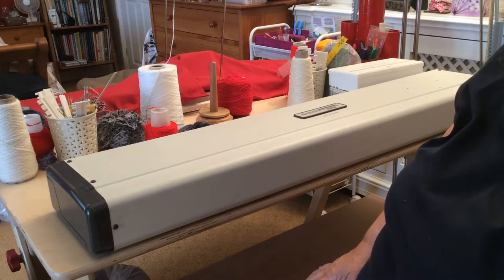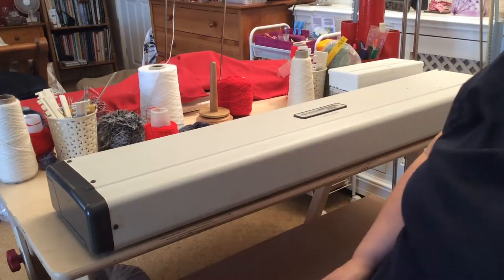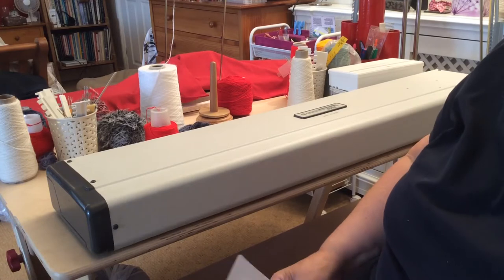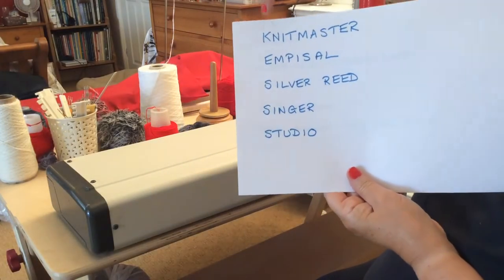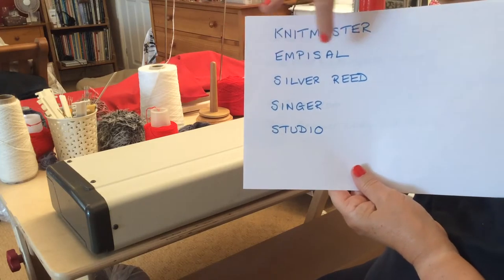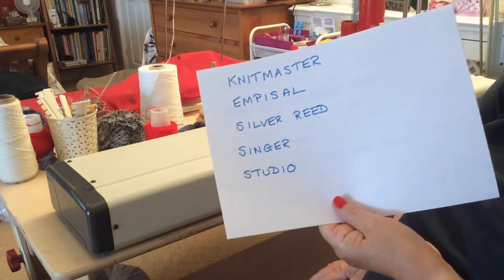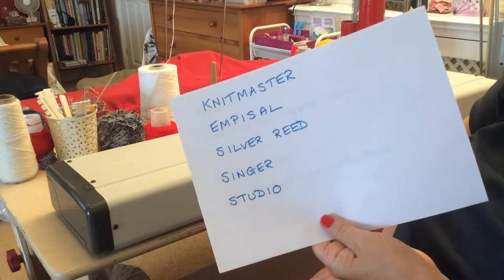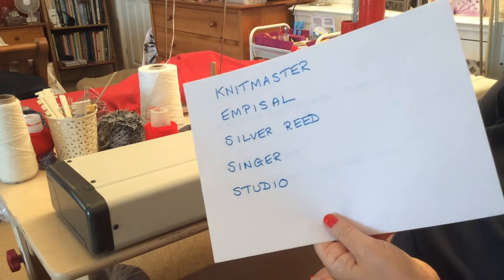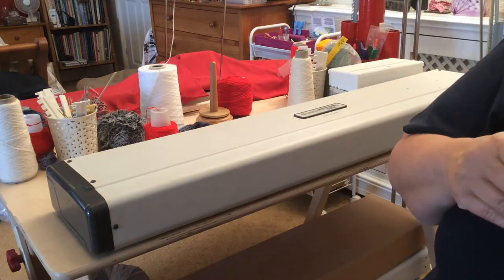It's going to be mostly aimed at people who bought a second-hand machine, but there's also information in here for those of you that have got a new one. The type of machine I'm looking at is the punch card patterning machine that uses the drum pattern mechanism. In the UK they were known as Knitmaster and Empisal, now they're known as Silver Reed; elsewhere they're known as Singer and Studio, but they are basically all the same — the 24 stitch punch card machine that uses the drum patterning. This information will also work if you've got a fine gauge machine, the 270 or the 370, and also the bulky, the 155.